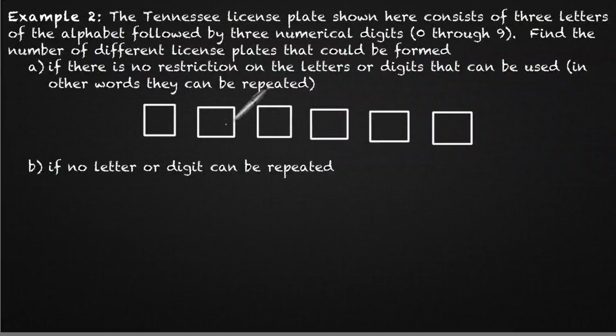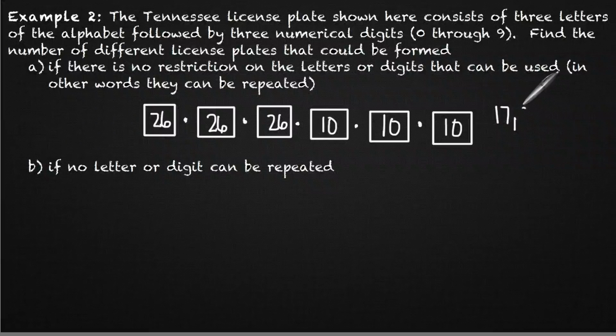These first 3 boxes must be letters and they can be repeated. So we want to say, how many possible letters could be here? Well, 26. If you can repeat them, then there's 26 possible letters for the second space and 26 for the third. Now, these 3 must be digits, and your first inclination may be to use 9, but you have to remember it's 0 through 9, so you have to count 0. That's going to be 10 digits. So 10 possible digits here, 10 here, and 10 here. Just like we did with the cat example, we multiply these together, and we end up getting 17 million, and you're going to be surprised at how big some of these values are.